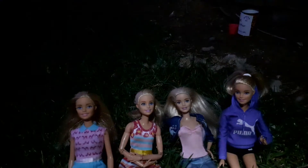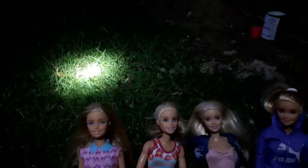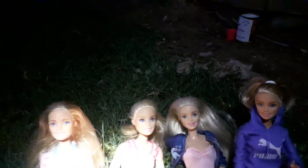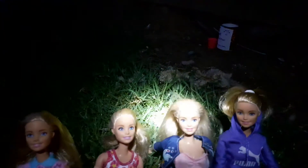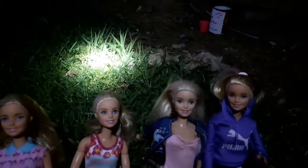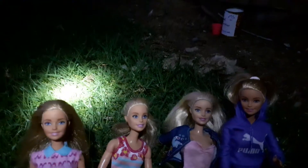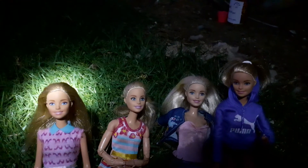It got really dark now so we have to use a torch. Stop shining it in my eyes! Anyway, we had a great time exploring the chicken coop and meeting all the chickens. They were cute. Hopefully we can see some dogs next time, or cats — I heard there's cats here. That would be cute. Anyway, thank you, Scarlet. No problem, come here anytime. We sure will. Bye!